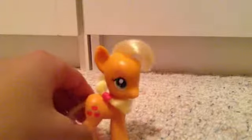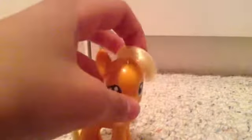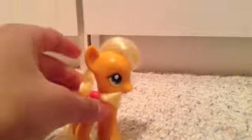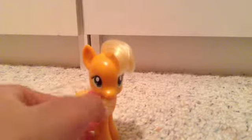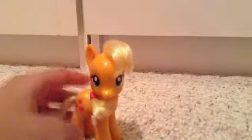So this is how Applejack looks while she's dry. Her top part kind of clumped and went to the side, but that actually looks pretty nice. It doesn't have to stay in the front, and I just noticed that. To the side, it actually looks pretty. I just gotta put it down a bit, kind of like that or something. But I'll figure it out later. I actually just have to look at that picture of Applejack again, just to make sure it looks nice. Her mane is still a little bit wet, but it's okay. I just need to wrap this up before I go to sleep. That's why I'm so quiet.